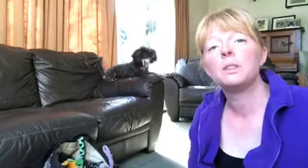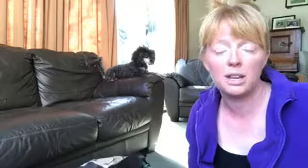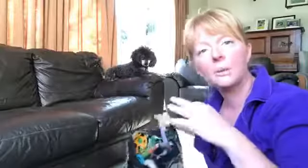Second off, what you want to do is think about how you're playing with them and what the dog finds reinforcing in the game. So one of the things that my dogs generally like doing with me is playing Tuggy. And Tuggy is an interesting game in so much as lots of things will tell you that you always have to win the toy and you can't let the dog win. Well, that's not that much fun for your dog if you're always the one winning. So we have to look at how we win sometimes, but they get to win as well.